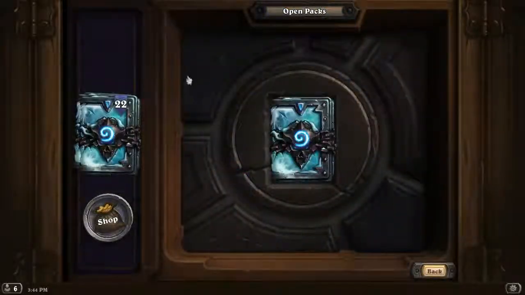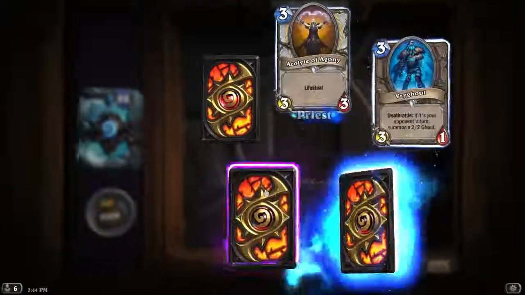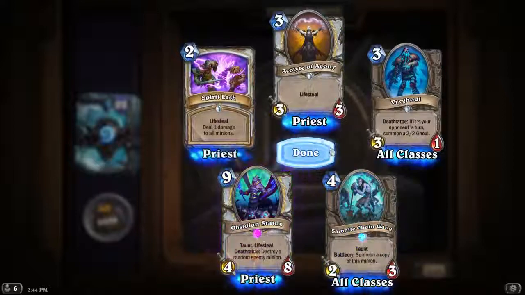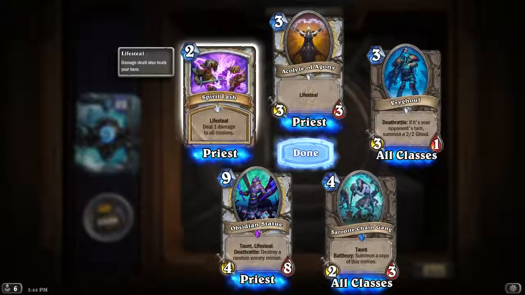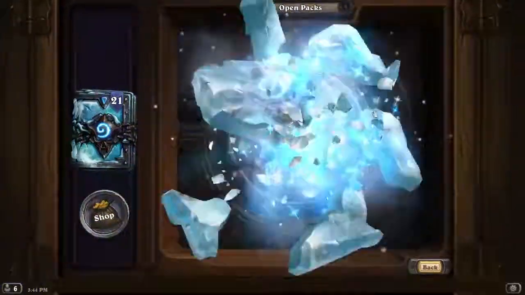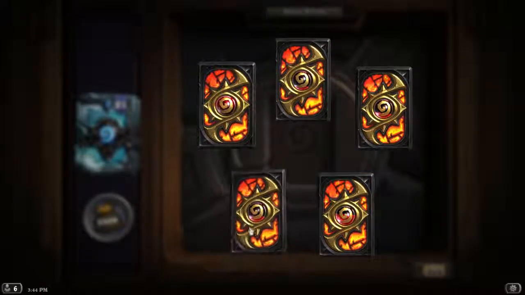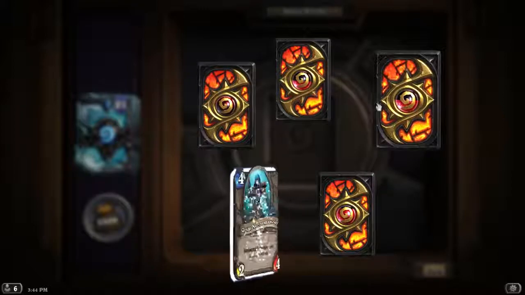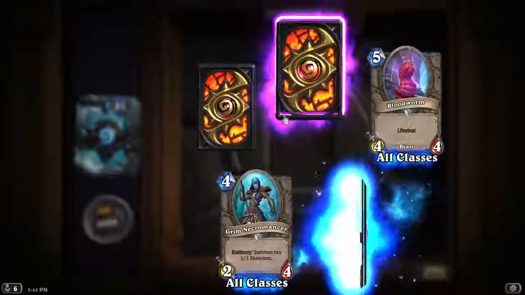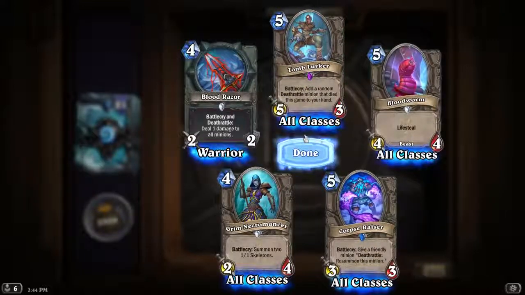Okay, guess what's gonna be in pack 20, okay guys? This is pack 23. Okay. Ooh, I don't think I have that one yet. Okay. Anyways. Okay. Epic, rare. What happens if I just push spacebar here? Nope, nothing. That's a rare, and that's epic. Tomb Lurker: add a random Deathrattle minion that died this game to your hand.